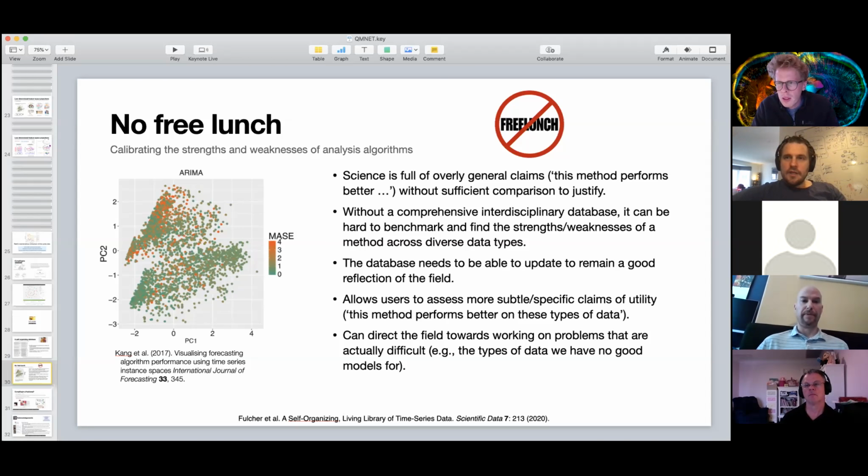Oh yeah, of course. So another thing then on that is that even in the domain of univariate time series, different fields sometimes think about those in slightly different ways. So in the social sciences and in economics, so macroeconomics, they usually treat a time series as coming from a single entity.